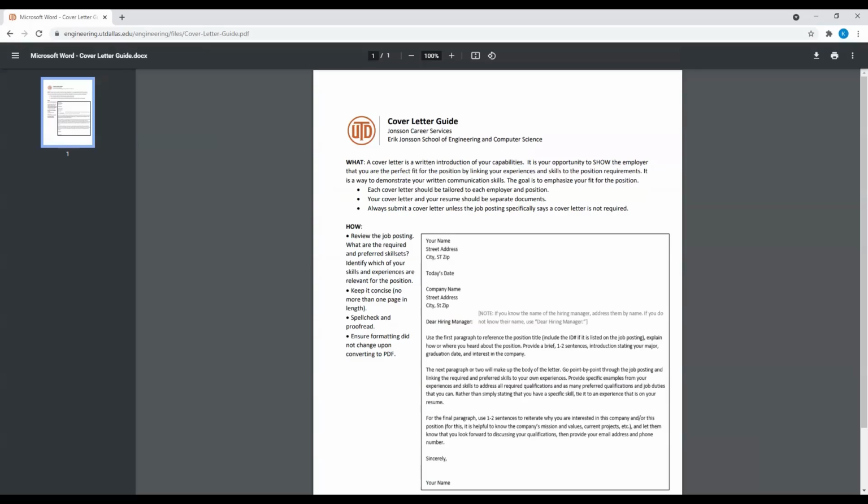Don't forget to mention your technical skills and projects, but don't just restate what's on your resume. Remember to use courteous language throughout your cover letter, and in your last paragraph, you want to thank the reader for their time and consideration. We recommend that you write and submit a cover letter for every single application that you submit, even if it's not specifically required on the application.